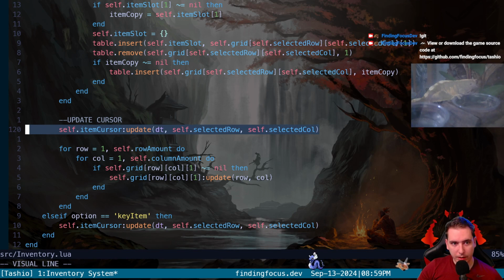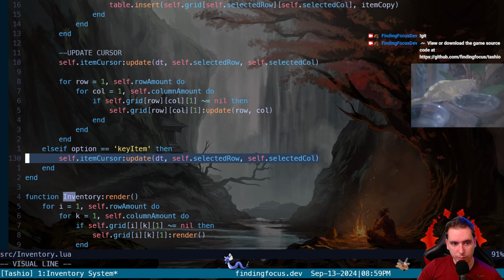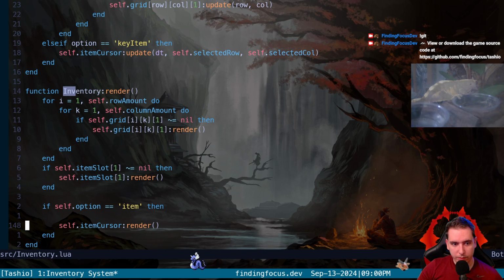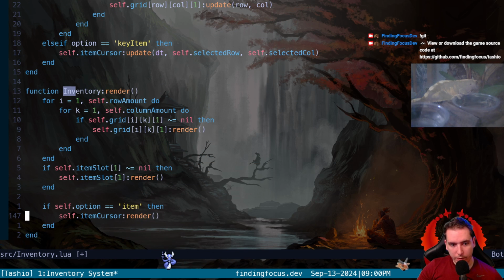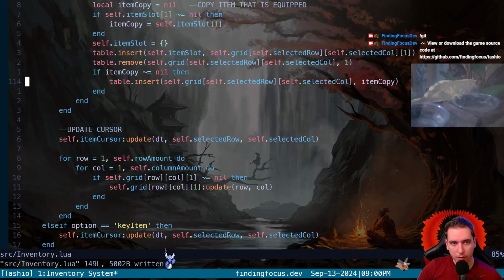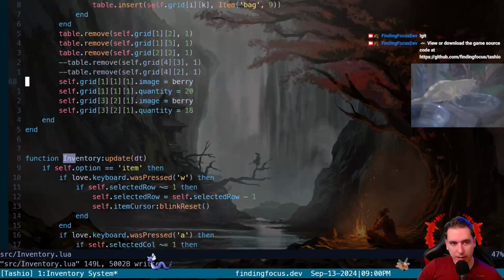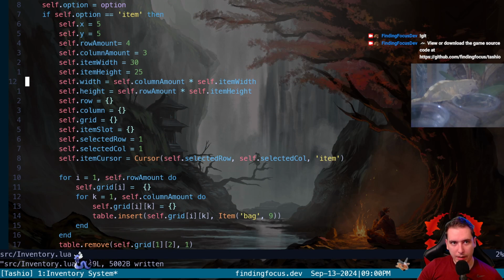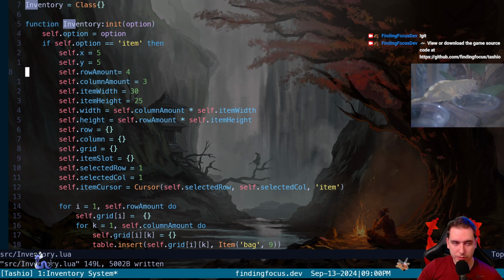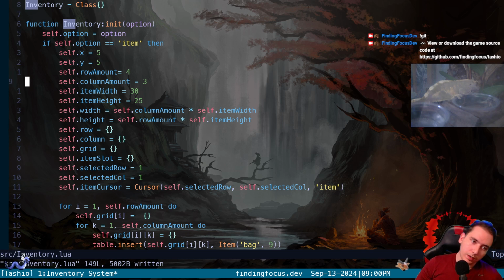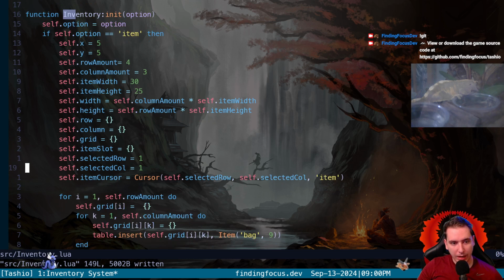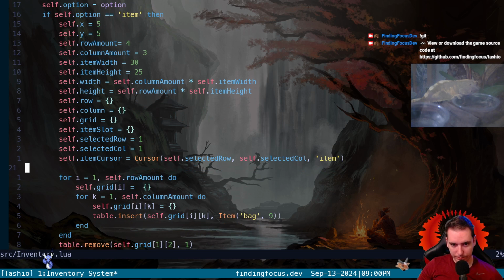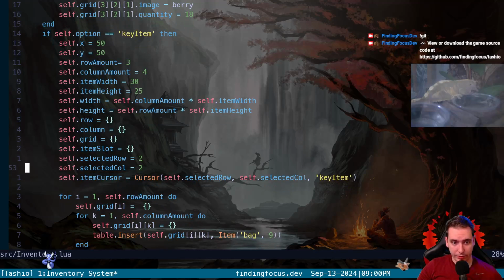Like here, we've got this item cursor update, and then, okay, so we are doing it. So now we just need to render our cursor item, key item cursor, but we don't want to overwrite this key item, so I think we might need to do, we have item cursor, we need key item cursor.